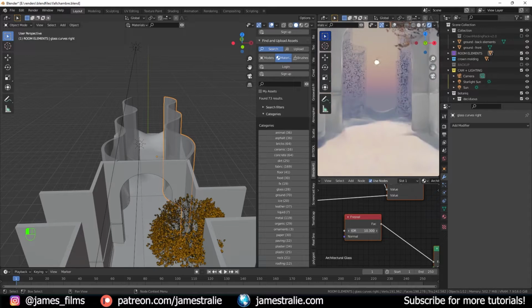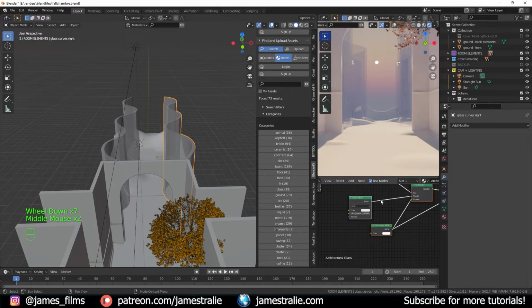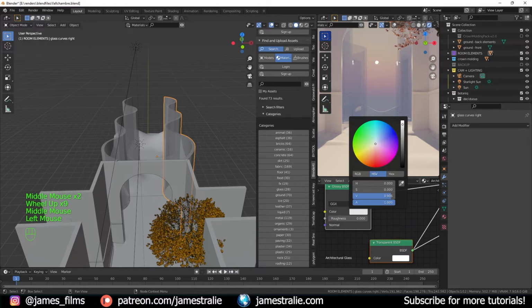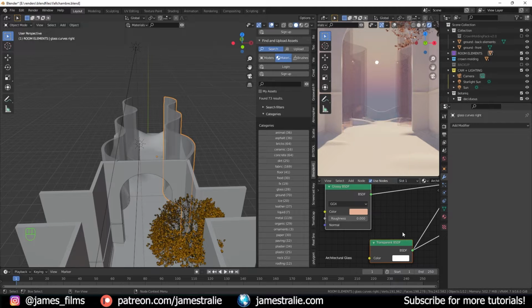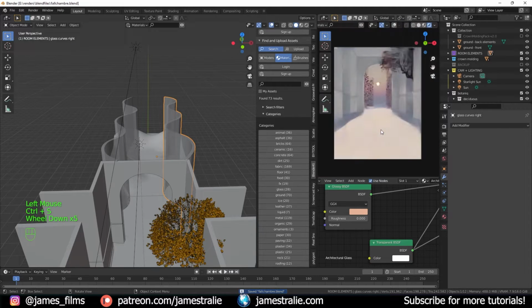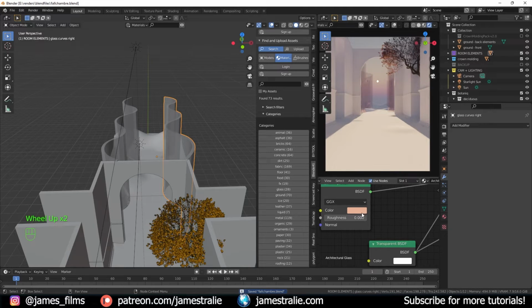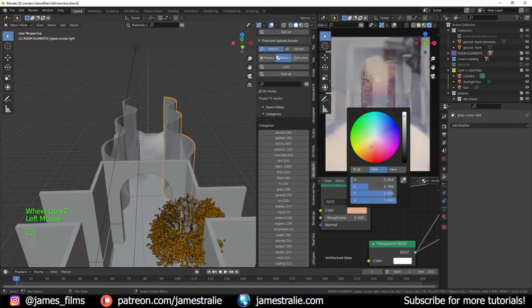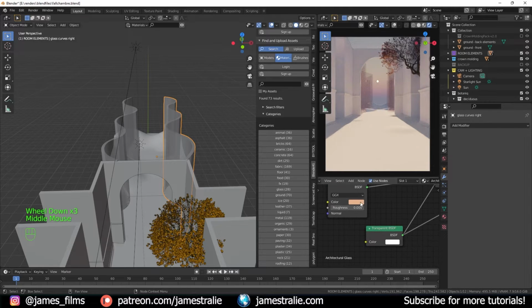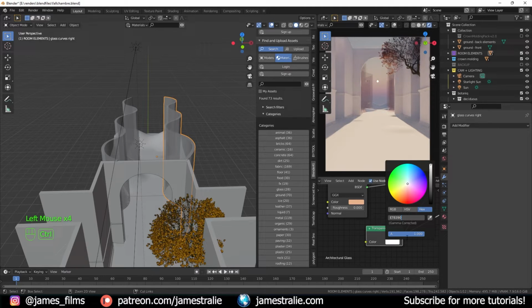It almost looks like a hologram projection in the back there, which is kind of what I was going for. And by changing the colors of these as well, like the glossy color, you can get a really interesting orange hue to it. So that's looking pretty cool. I really like how this is starting to come together. We've got some really interesting results starting to fill out our scene. And again, I take a lot of time with this. I encourage you to pause the video and just have a lot of fun experimenting with this on your own, adjusting the colors to see how it affects your scene.